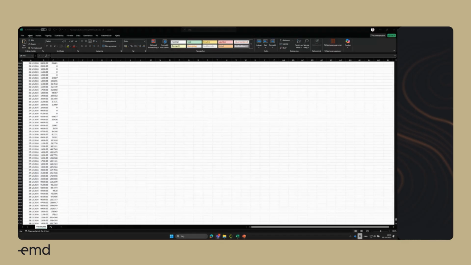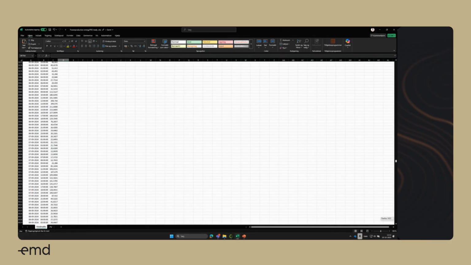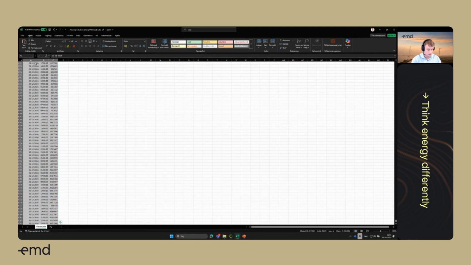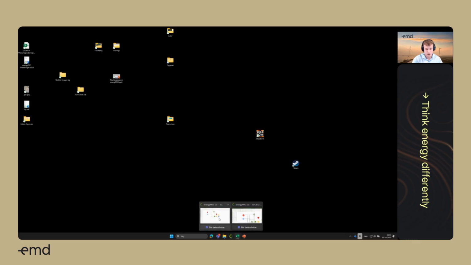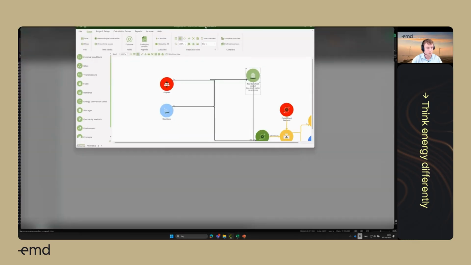So here we have a time series for approximately 1 year. We have the power production here, and we have the time here. This is normally just something you can export from renewable software, and it's fairly easy to import.